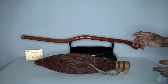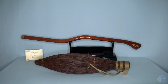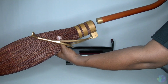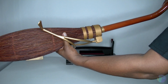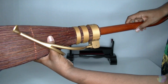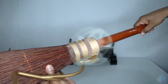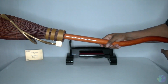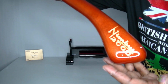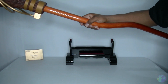Now I could just get my wand and cast a spell and it will just assemble itself, but I think I'll just show you instead. Now I believe you just put it in like that. Oh wow, a weird sensation just happened. I can't explain it, but people, this is my Nimbus 2000.